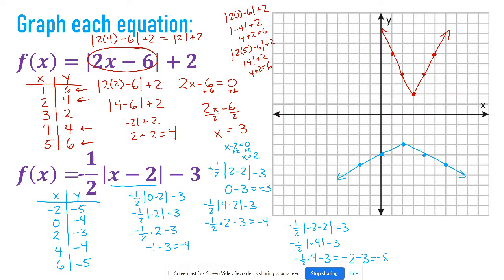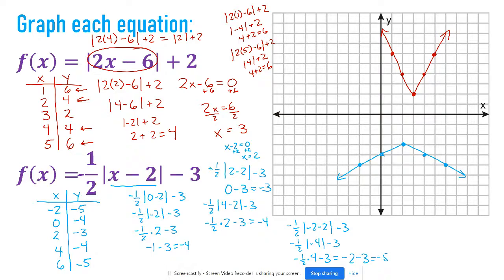So absolute value graphs are V's, and a couple of things you can look at here. The number that gets multiplied by the x, whether it's on the inside of the absolute value or on the outside, is going to determine your slope and how steep these two sides of the V are. The sign of the coefficient outside of the absolute value is going to determine whether the V goes upward or downward. So on the first one, we don't really have anything outside of the absolute value as far as a coefficient, but it would be positive. And so that's going upward. On the second one, we have that negative 1/2. So that's going to make it go downward.